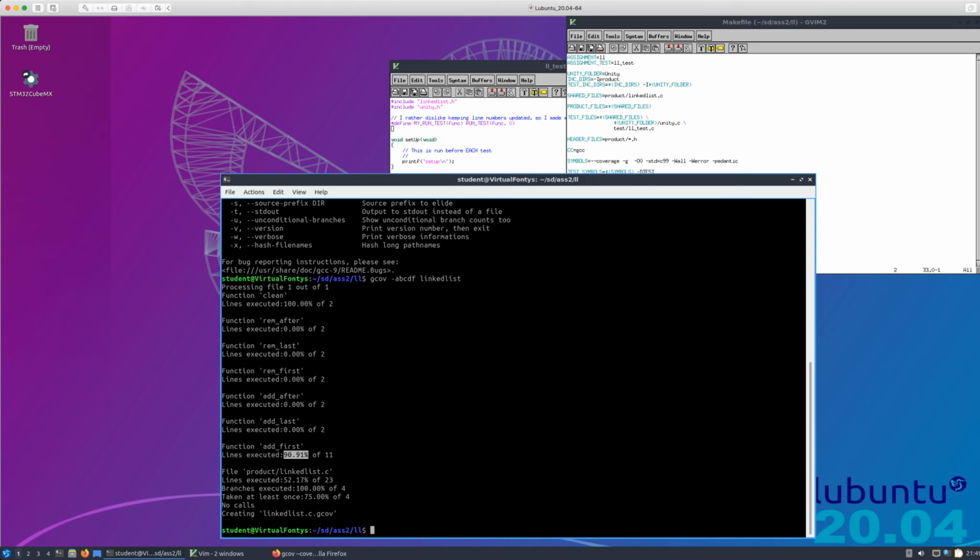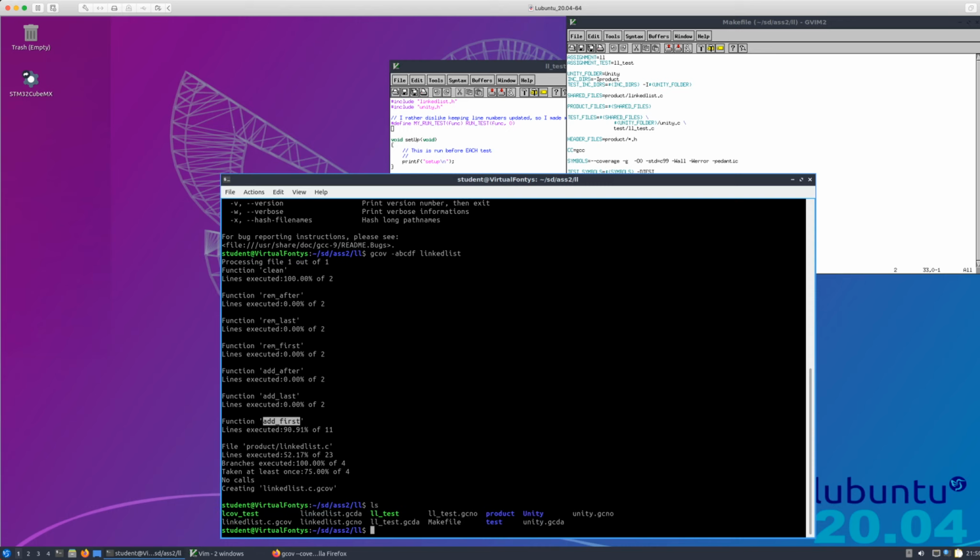If you look at the whole file, it's about 52%, because it only did the add-first function, and the other functions were not really implemented, so it seems reasonable. Now I can look again at what's inside my directory, because gcov actually creates a file called linked_list.c.gcov, and you can just go and look at it.